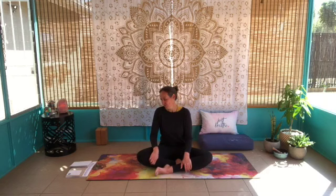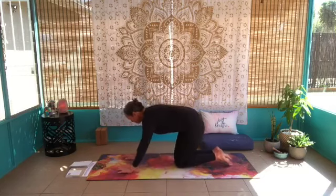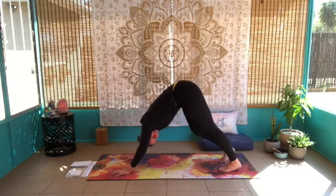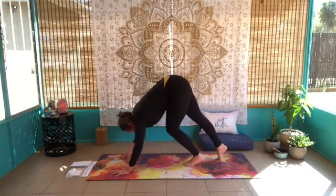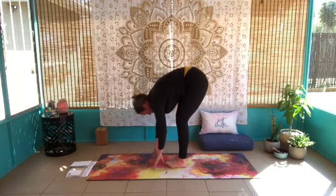So we're going to begin with the first of our yin postures, which is dangling. So just roll yourself over and into tabletop for a moment. Press the palms into the mat. Tuck the toes, raise yourself up into a downward facing dog. Don't worry so much about the alignment here for now. Just gaze towards the fingers as you begin to walk the toes towards fingers. You can go halfway.